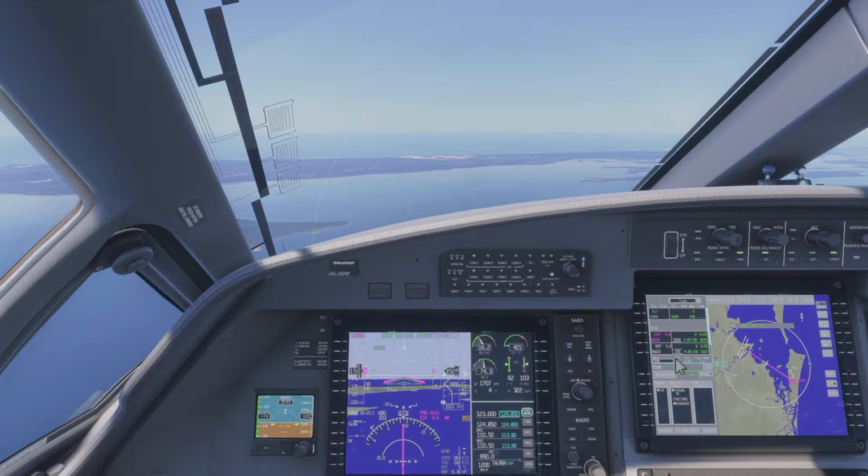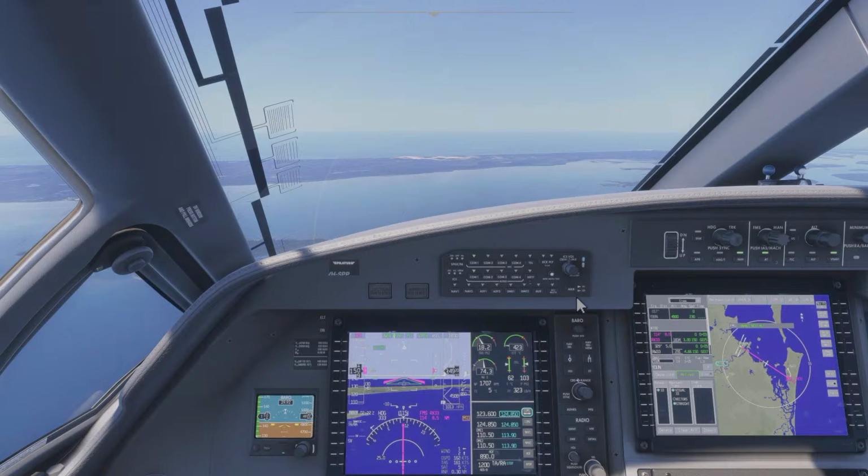So we're starting to come down now, so we're on our descent. If you put VNav on, make sure you set what the descent is, so 1800. Alright, so we need to start slowing down now.